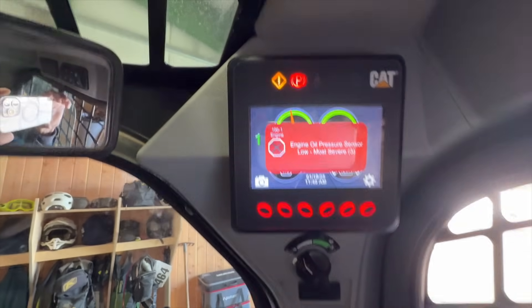So we traced it down. I think I know what it is — it's this little sensor right here. A $10 sensor from Cat. My Cat dealership ordered it in yesterday and it should be there waiting for us. It's about an hour away from here. So let's jump in the truck, head on down there, pick up the sensor and the pressure gauge and see where the day takes us.